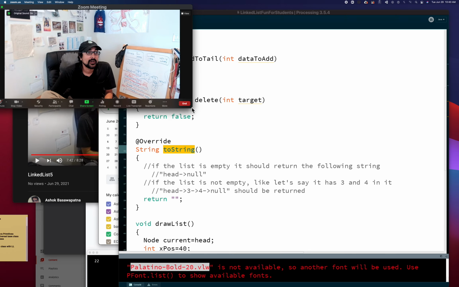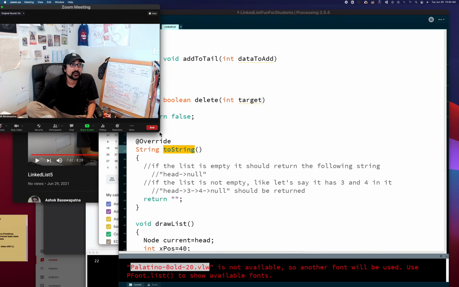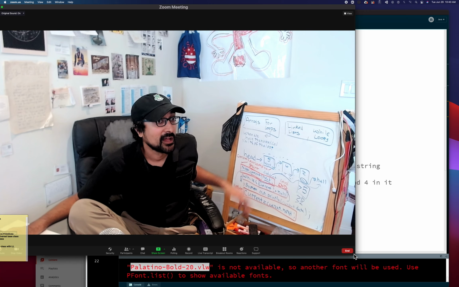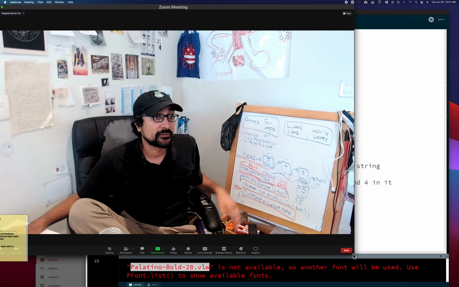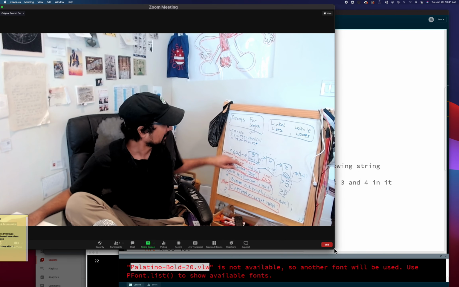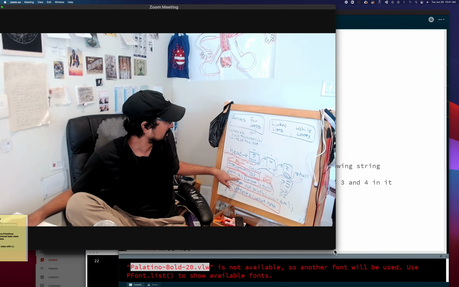To show you, because this is just going to be repeated over and over again, I actually do this while loop scheme. If you remember last video, we talked about the while loop in linked list and how we traverse through a linked list with the while loop, right? We make current a new node, and then we say while current does not equal null, current equals current.next, okay? And if you come down here, I've made this function called drawList, and now you have enough to understand how I did this function, okay?